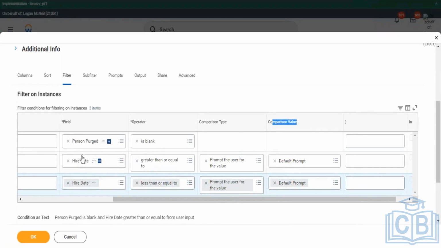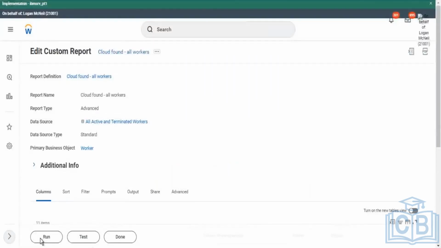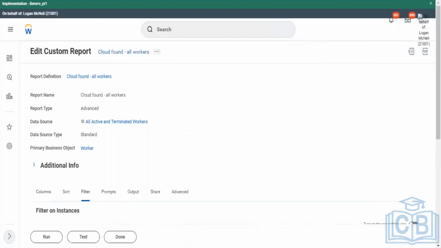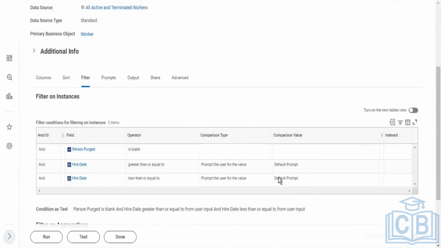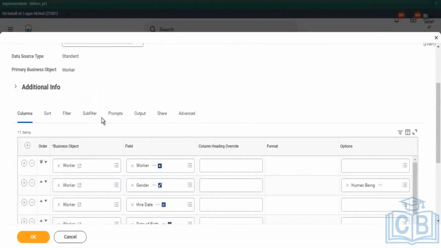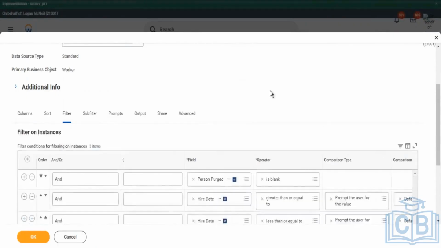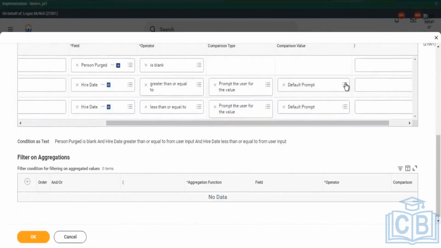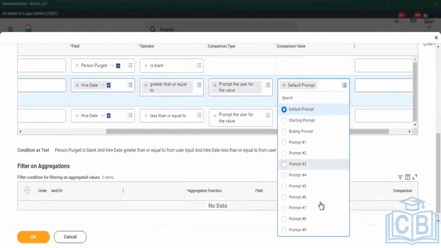What I mean is, even though you're prompting hire date twice to the user so that he can enter a date range, when I click and run it, the system still shows hire date once. And the reason for that is that in comparison value, we have selected the same default options. Now, as I mentioned, this is only required when you're prompting the same field more than once. This is what you'll have to do. If you come here, there are a number of other options.